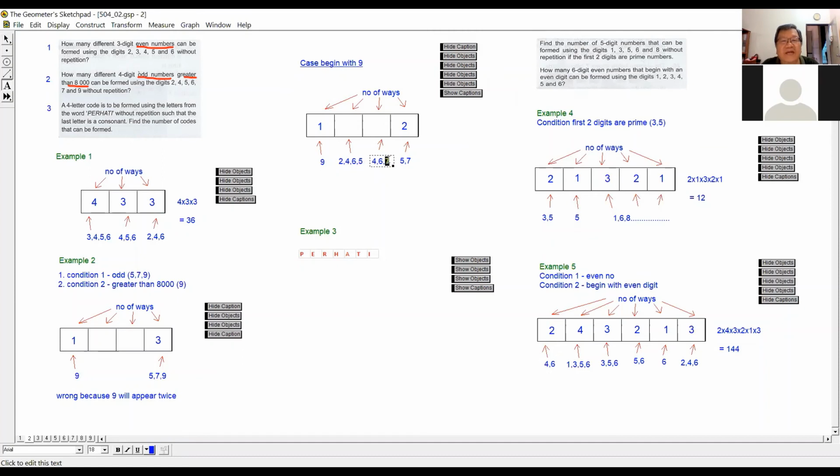Then you are left with 5 to fill up. 5 cannot go in front. 5 can only come here. So still you have 4 different ways, and here you still have 3 different ways. If you put 7 at the back, then the 5 will go in front. If you put 5 at the back, the 7 will go in front. So anyway, it will still be 4 and 3.